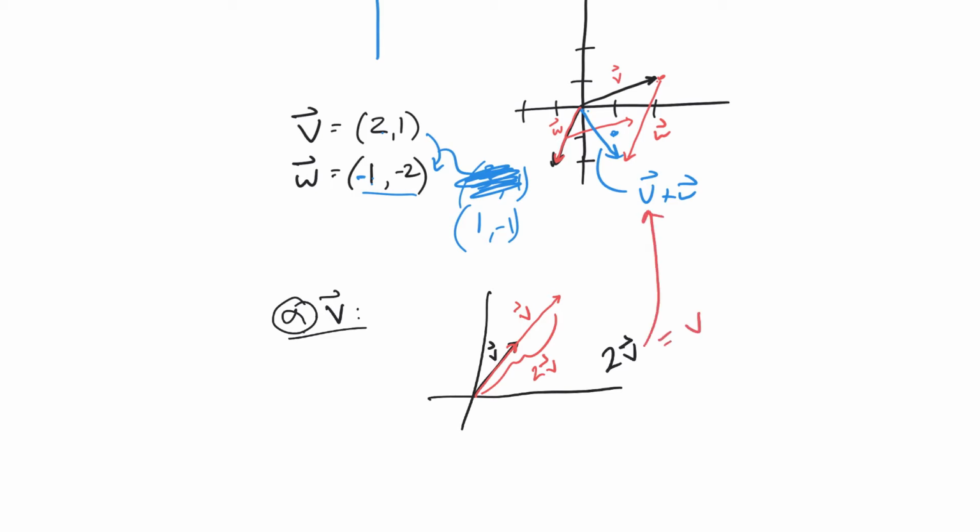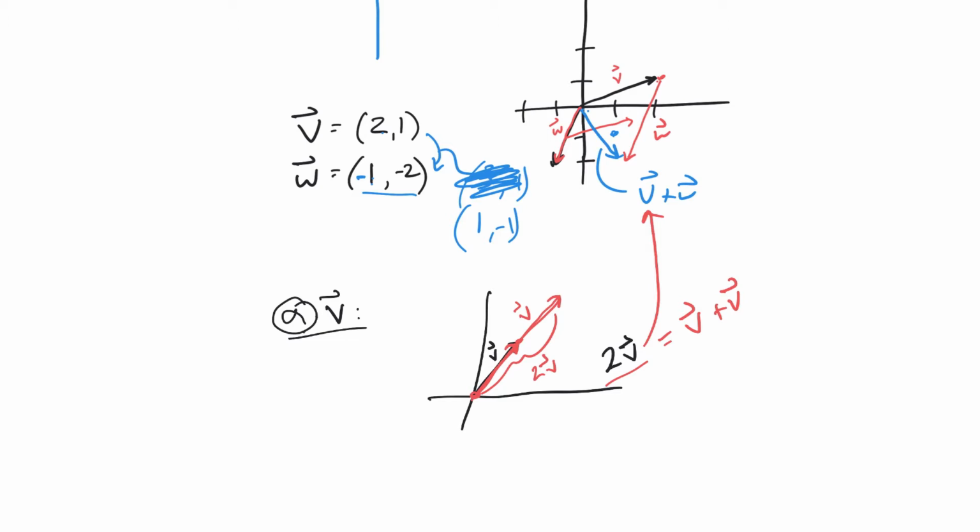Now we can see this a little bit easier if we just rely back on what happened here. 2V can be seen as V plus V. Well, using what I've described here, I take my vector V and put the tail of it at the head of it, so I get that. Well, it's in the same direction, exactly in the same direction, and what's the length of it going to be? It's going to be twice as long. It's 2V. So that's kind of a justification for you.